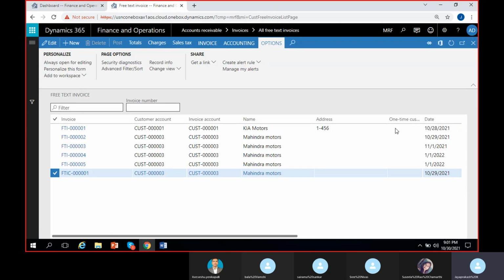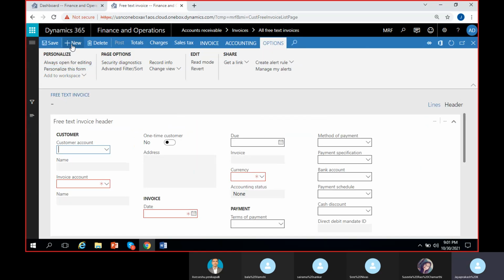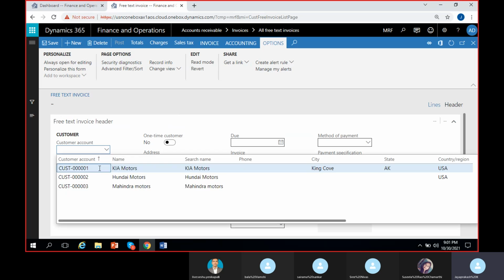Now if I create any free text invoice here, suppose, let's see. So someone else will create a free text invoice. I will only create one to check if it is working or not. So I'll create this for this customer, Kia Motors.